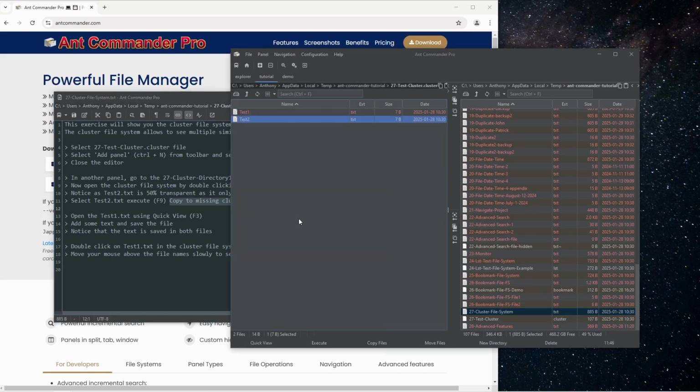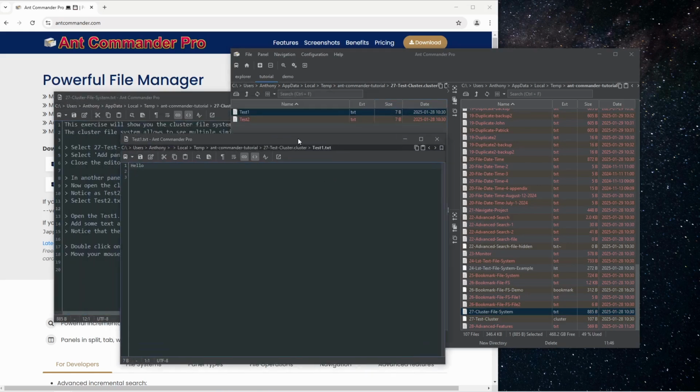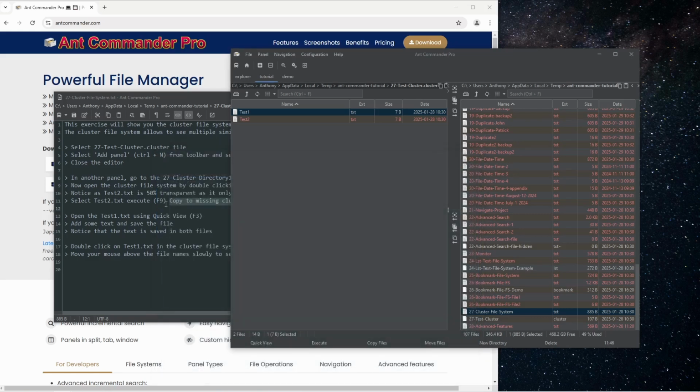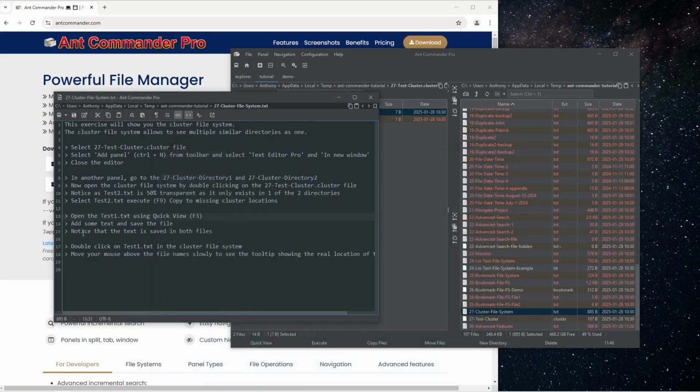If I open test1 in the cluster, write hello test, for example, and save the file, notice that the text has changed in both files.